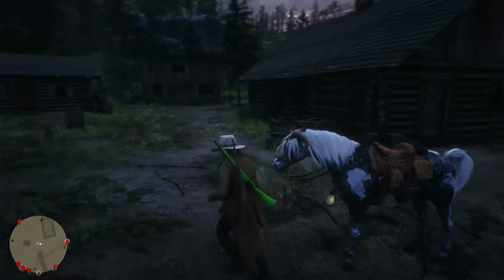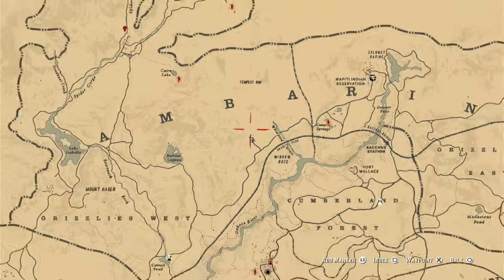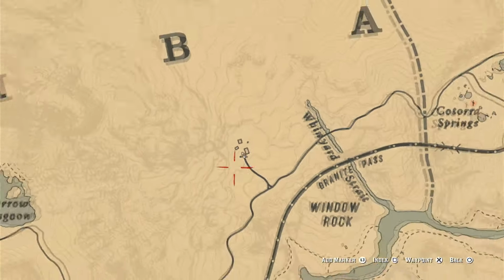Hey guys, the Bettadier Editor. I'm coming at you guys with a solo mini and XP glitch in the game of Red Dead Online. Got some good news for you today. The best spot that you can possibly have is here. The coin is at Window Rock. And this is the location.